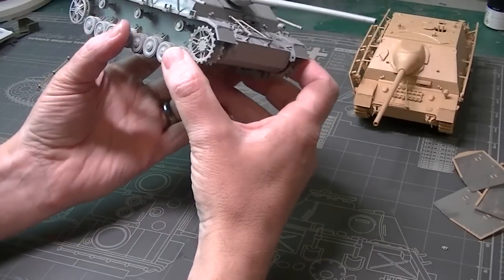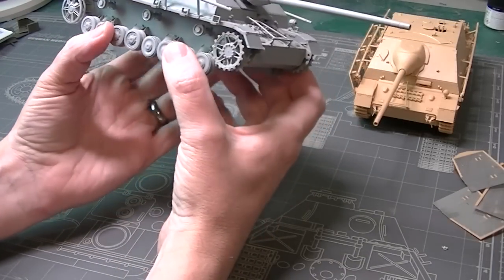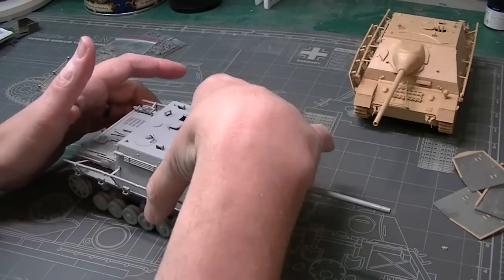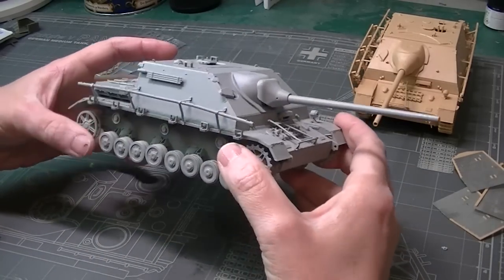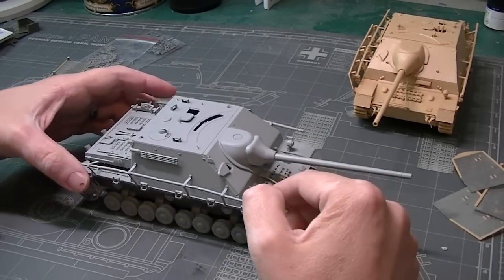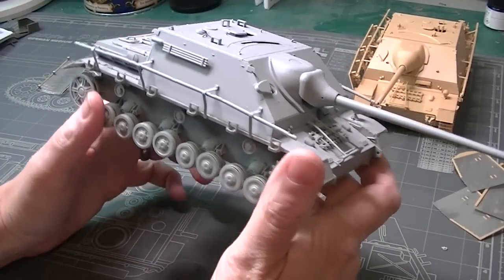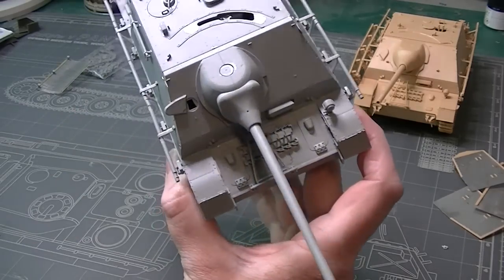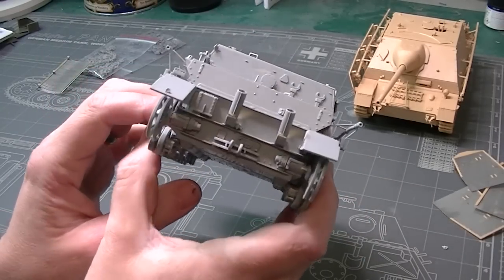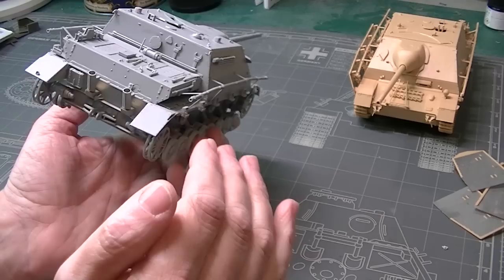Now my Dragon guy. This is the later variant with the hull extensions and a few other minor differences, but I just want to go over the basic construction differences. So the hull was actually kind of a pain because it's a standard hull, very much like how the vehicle was made is how they made the kit. So it's just a real hull with individual fenders, and it takes a little bit longer to build up. The back pieces are much more complicated. All of this is just more pieces and more complicated.